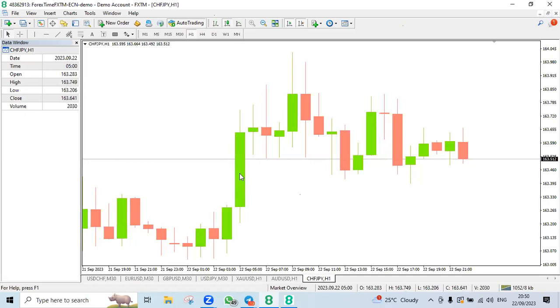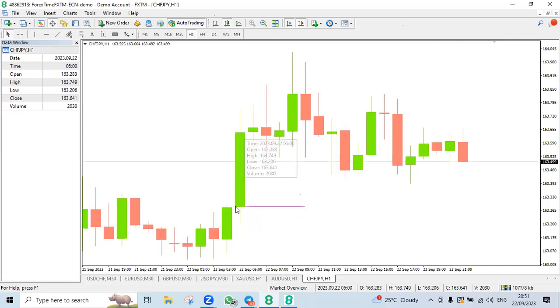So now if you put your cursor here on this bullish candle, this will tell you the date, the time, open, high, low, and close. What is open, what is high? A bullish candle starts from the low. All right, so this particular line here, let me put a line so you can see. This particular area here, that is the opening price. So the opening price is what you're going to see here. This is the low of the candle. This is the high of the candle. And this is the close of the candle.